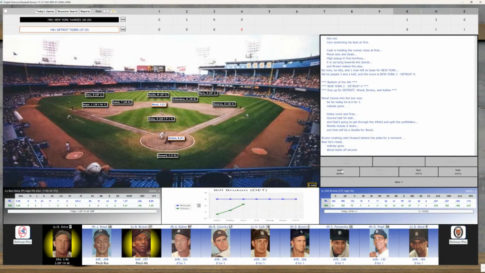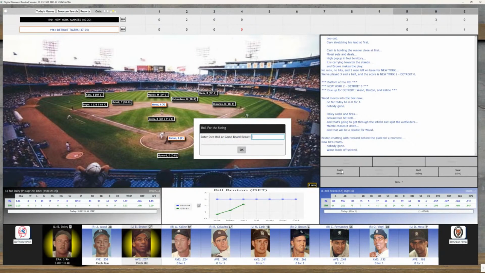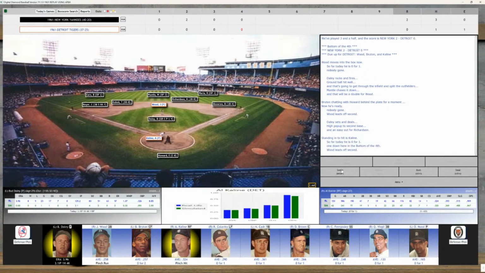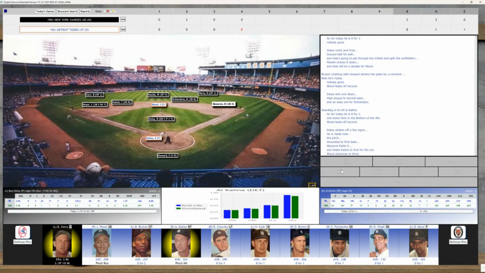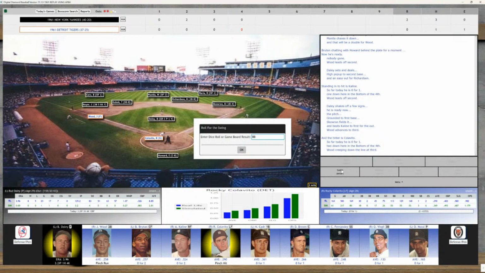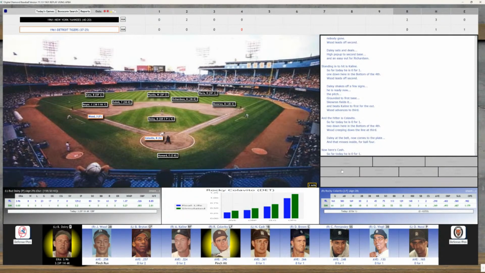Here's the pitch to Bill Burton now. And that ball is popped up in the infield. And Bobby calls everybody off, puts it away for the first out. Wood stays down at second. We got Al Kaline up now. Here's the pitch to Al. He's 0 for 1, struck out his first time up. And he hits that ball down to first. Skowron will take it himself. Wood will make it down to third, though, but there's 2 outs now for Rocky Colavito. The runner on at third. Rocky's 0 for 1, grounded out to third his first time up. And Bud walks him, makes first and third now with 2 outs. For Norm Cash here.